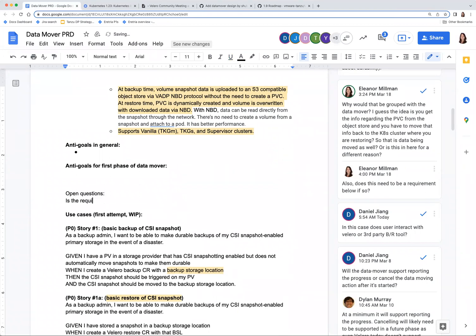I think early on, Dylan, myself, and maybe some others were arguing that the CSI volume snapshot contents, the Kubernetes layer, what it gives us is what we should be working on. I think I'm hearing that there's another requirement that may or may not be there, that we want to open it up to other things. Is that a fair assessment of the difference that we had in that last little exchange, Dave?